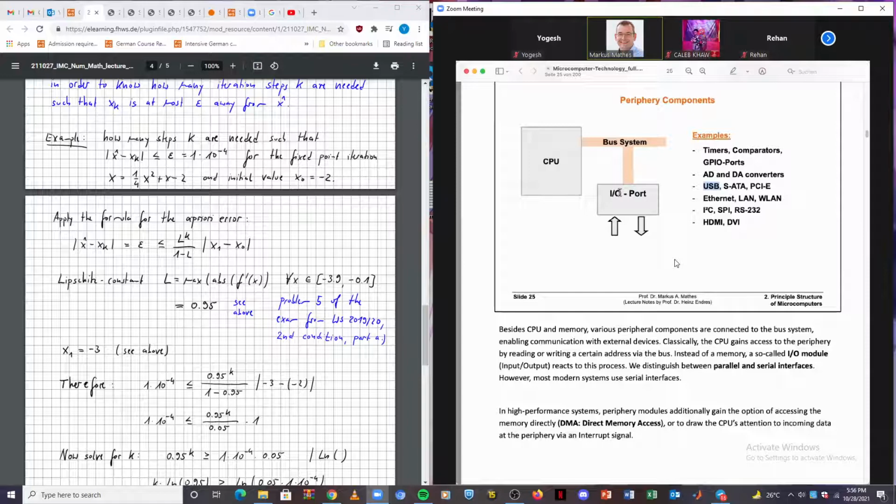At the moment, mostly used is USB 2 point something, but USB-C, that's USB 3 point something or higher, becomes more and more used in industry.